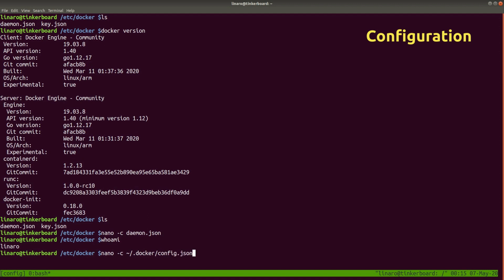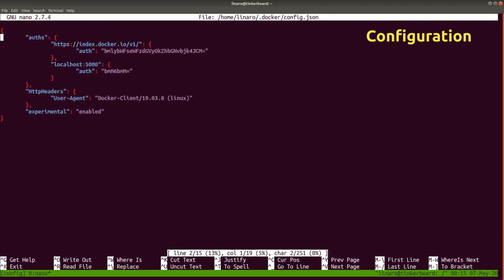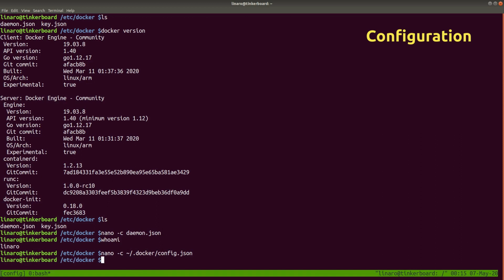This config.json is to enable the client related experimental features, right? As you can see, I have other information also. I'm not going into the details of that, but just to enable this feature, you have to write experimental is enabled, and then you can restart the Docker daemon. That's it. Although you are not technically required to restart the Docker daemon because you are just enabling the client feature. So just by editing and then running a docker command should be fine, right?